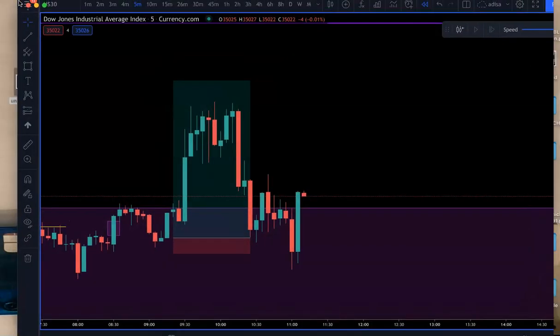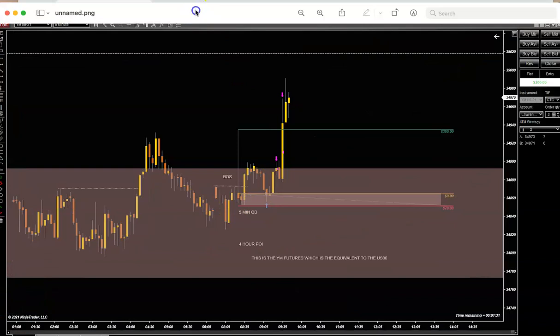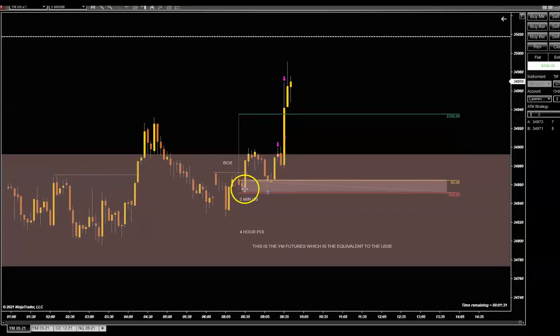And this is a screenshot of the trade that I took on my trading computer, trading the futures. So you can see this is the YM, and the price action is very similar to the US30, as you can see. Here's the order block, here's that breaker structure, here's my 1 to 5 target, and 1 to 10 is up here. I took my first profit here, and my second profit was around here for a 360 day.